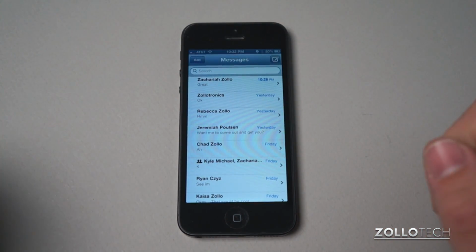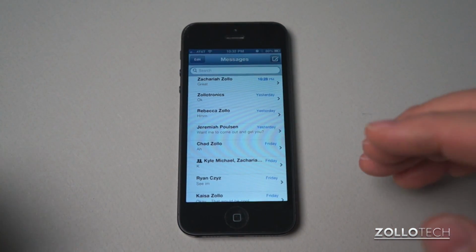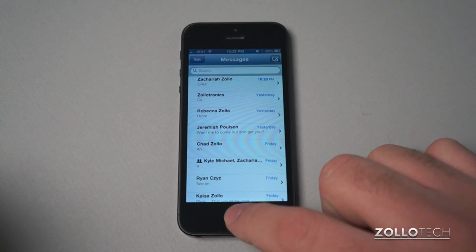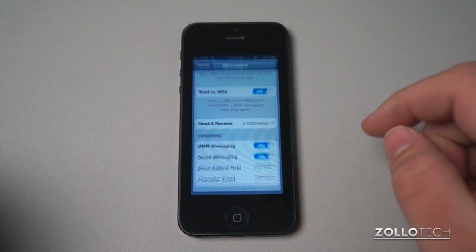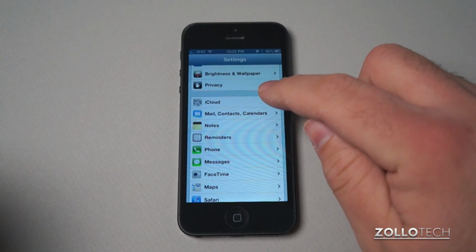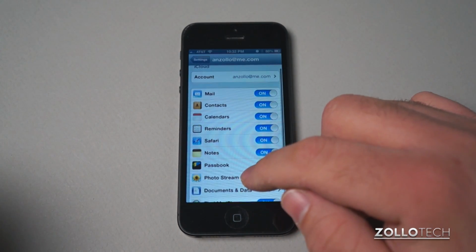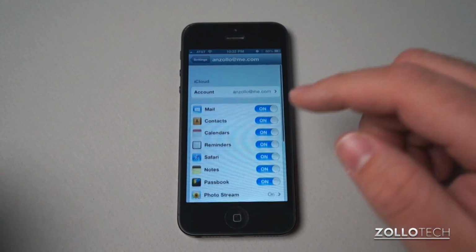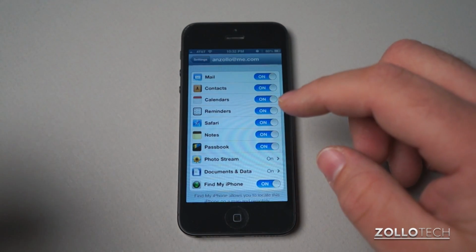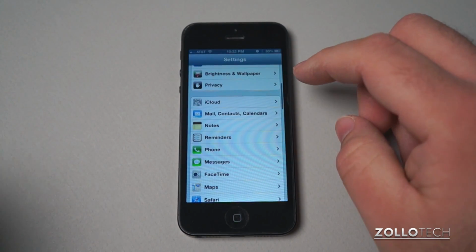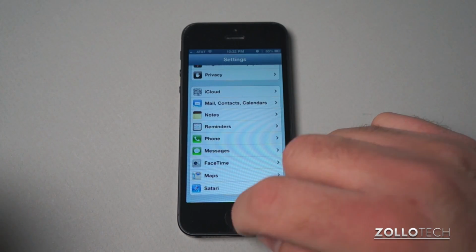One of the questions I get asked a lot is, when I back up my phone using iCloud, will it back up the text messages? And it actually will back up the text messages. And that can be found in iCloud under your iCloud settings here. That's under settings in iCloud. And as long as you have this turned on, your general backup will back this up. You don't have to turn any special features on, anything like that. So it's really nice, real handy to have.